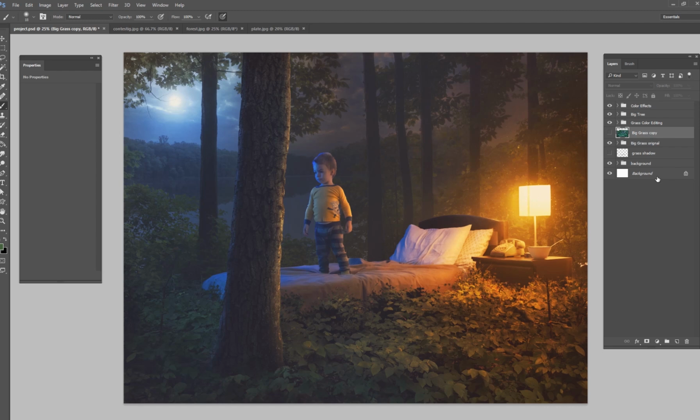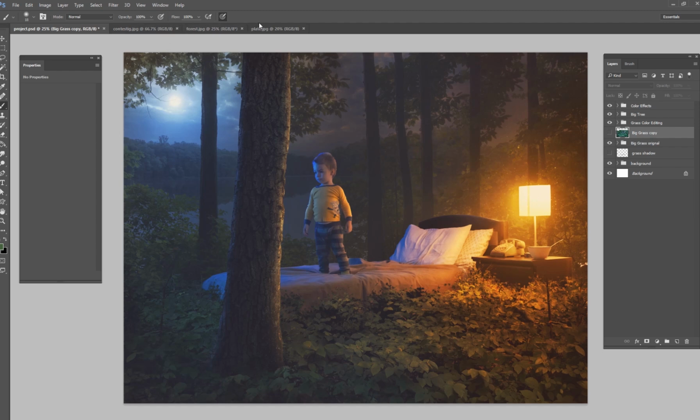So this is a picture I created not too long ago. This is a picture of my son. He is on his bed, and it's like Where the Wild Things Are, if you've ever read that book. Very interesting book where this boy's bedroom turns into a forest, or a really cool adventure that he goes on, where the forest grows up and then he finds these monsters. It's a really cool little book that our kids enjoy reading. So I wanted to create a picture that showed that.